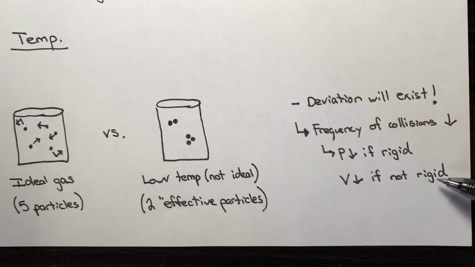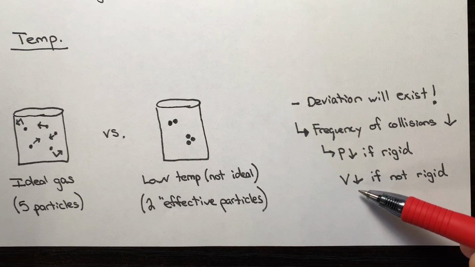If it's not a rigid container, we would normally get a lower pressure. And now, if inside of that container the pressure is lower compared to atmospheric pressure, that atmospheric pressure acting as a force will actually reduce the volume until those 2 pressures become equal, inside and outside of the container.